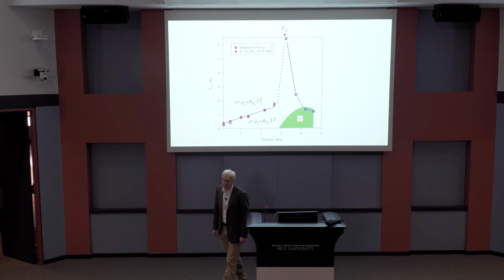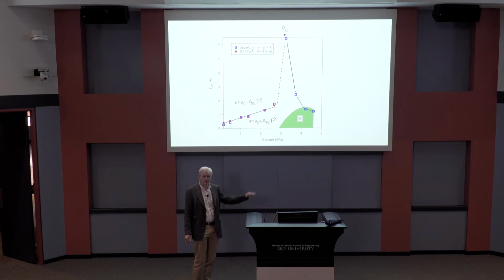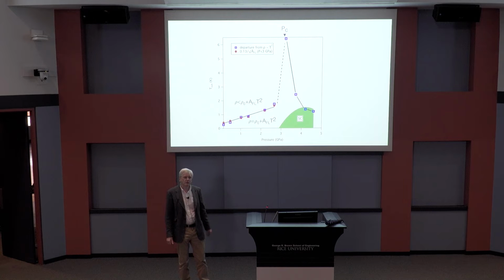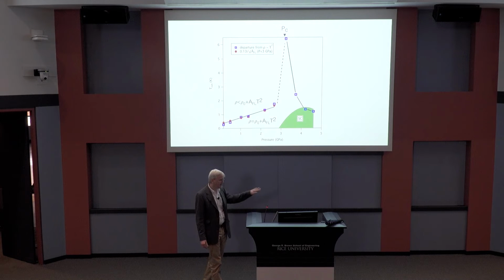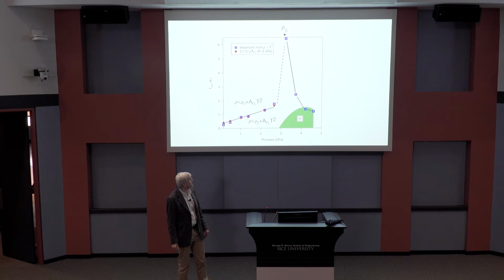And if I plot this in a different way, I'm plotting here the temperature above which we get a departure from rho 0 plus A T squared as the points, and I'm also plotting 1 over the square root of that T squared coefficient, which is something that we'd expect to be proportional to the coherence temperature. And we see that the coherence temperature, approaching the quantum phase transition, rather than coming down, is going up. So that's very unusual, and then we get this perfect T squared term right at the phase transition itself.